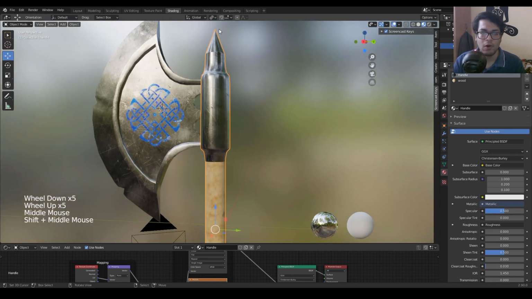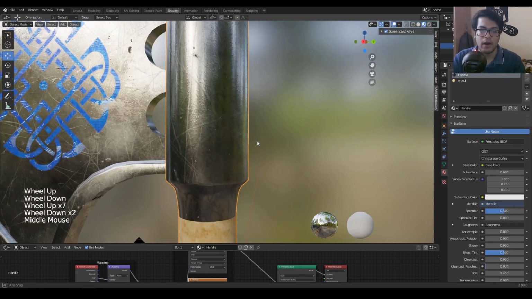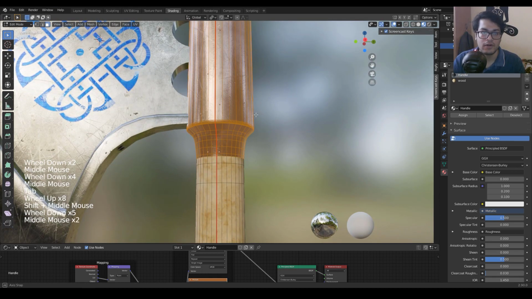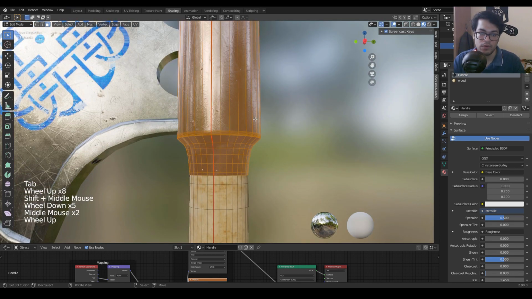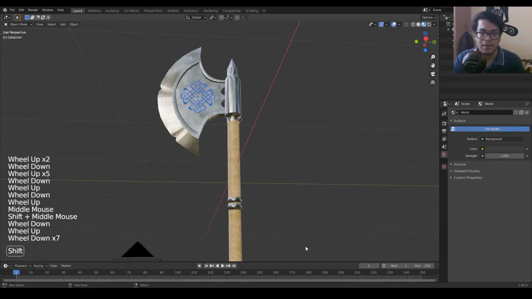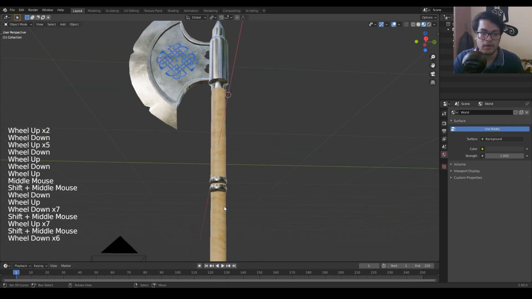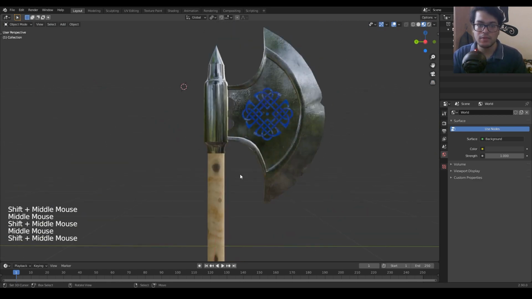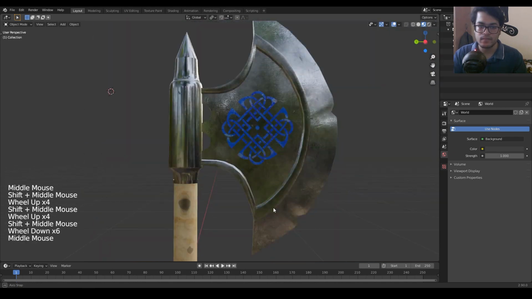So when you're making simple objects, you can get away with using the cylinder project and the inbuilt UV mapping projection tools. But when you're making a complex thing, you will have to manually mark those seams. So I'll make a tutorial on that also, like an advanced texturing tutorial if you want. Okay, so as you can see, our axe looks good. I'm not happy with the handle, like the wood material. I would maybe spend more time on texturing this wooden thing. But for now, I'm going to leave it like that.